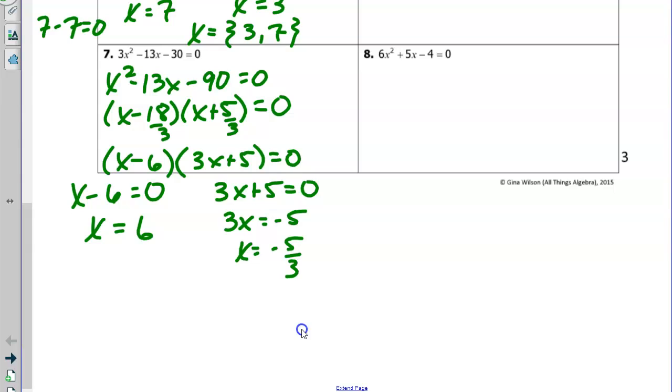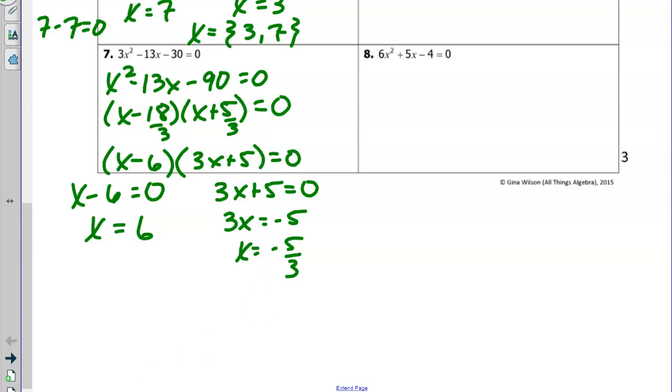Once you see a pattern, you can skip some of these steps. For instance, here we have 18/3. We know it would become 6, and you take the opposite of what's in there. It's a positive 6. Notice here we have 5/3. It's positive, but now the answer is negative 5/3. Once you identify those patterns, it's okay to skip some of those steps. And that is the idea. The more you know, the quicker this will go. If you need to write all the steps out, I will never take off for that. Yes, you can.